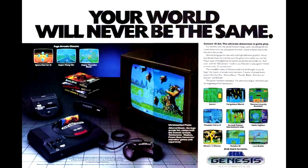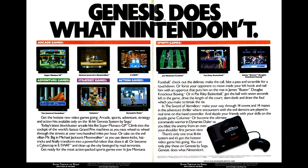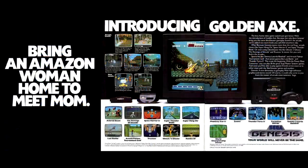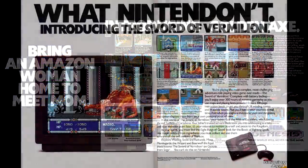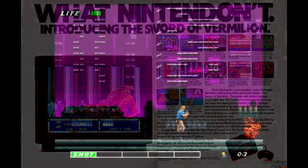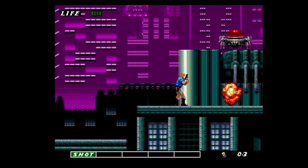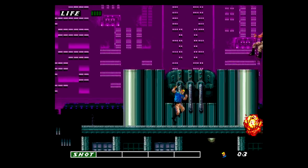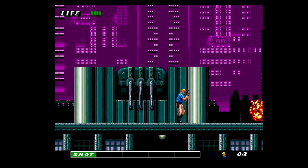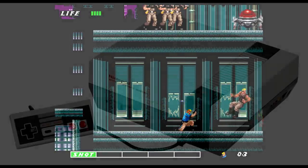Most people cannot fathom just how long the Sega Genesis was on the market before the Super Nintendo ever showed up. For two years the Genesis was available before the real 16-bit war even began. It had already wiped the floor with the TurboGrafx-16 and was providing hours of great gaming to me and my friends. But as good as those days had been, and as incredible as games like Revenge of Shinobi, eSWAT, and Castle of Illusion played, mass market success eluded Sega for that entire two years, with the platform selling only about 1.5 million units.